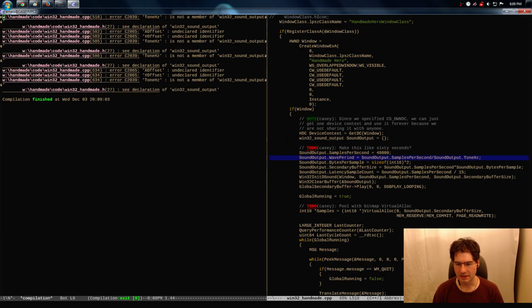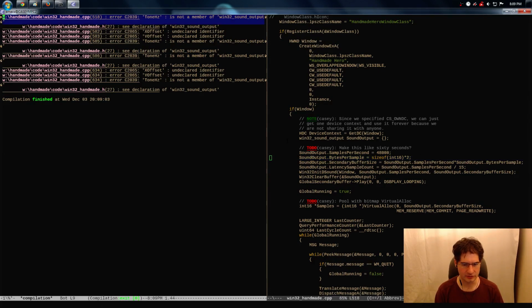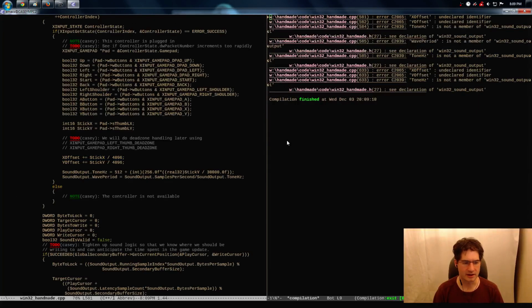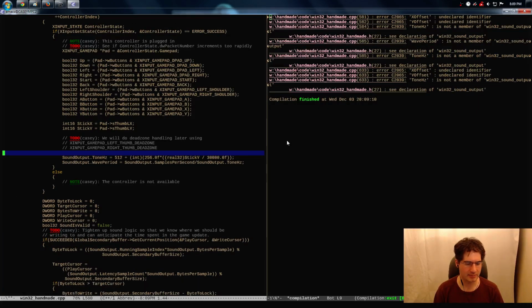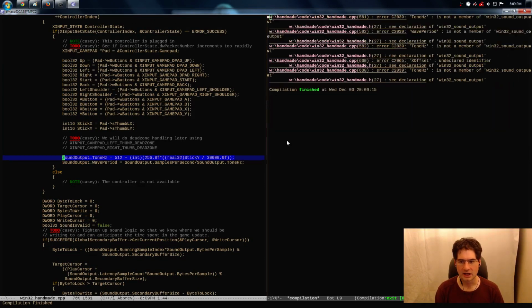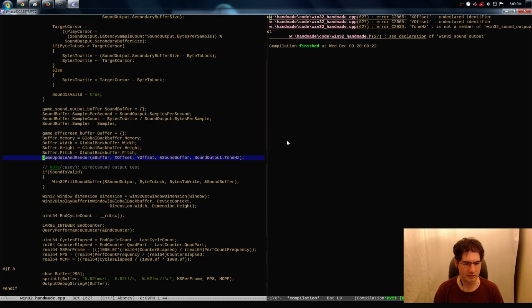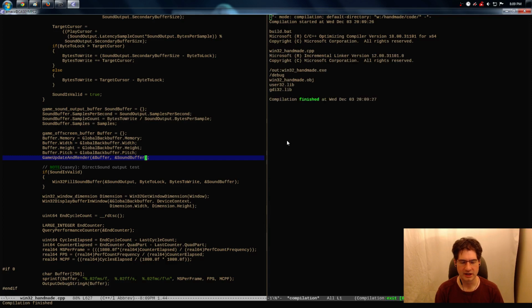So basically the wave period, that should also be gone, so let's get rid of that. What else do we need to nuke? These two, not going to happen now. We're going to have to do those ourselves. Tone hertz, that's not going to happen. Got to get rid of that. And the wave period also, all that stuff's going to have to be dealt with differently, and we're not going to pass them anymore, so we're basically just down to this.